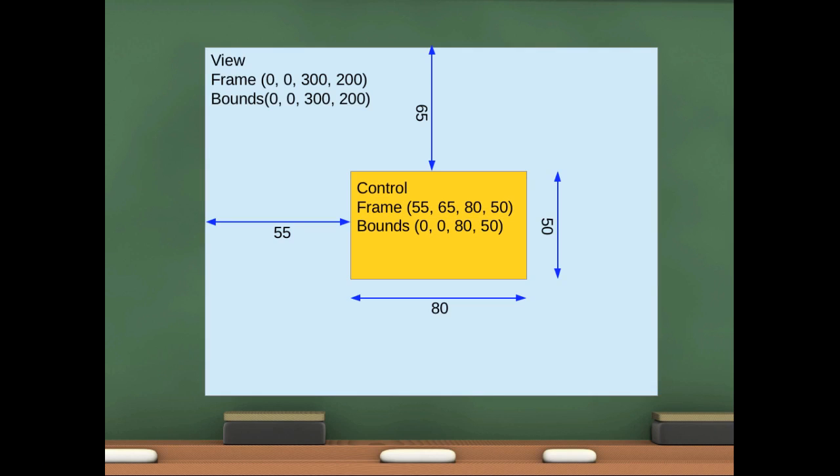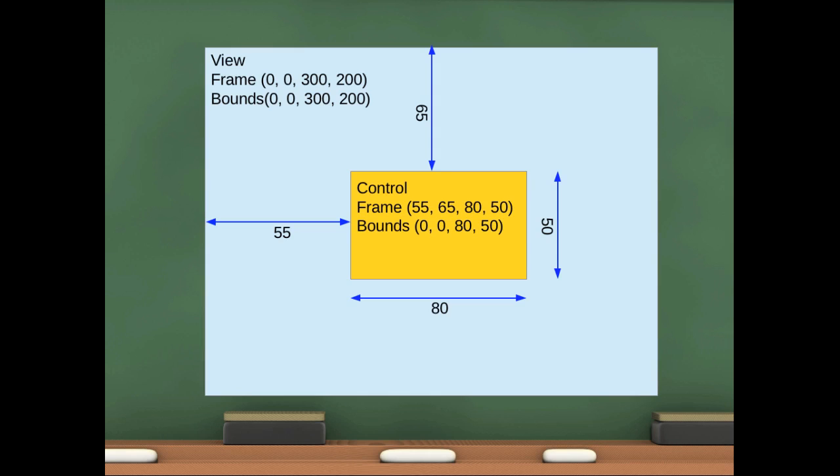We have a view, and we're saying that this view, this light blue view here, takes up the entire screen. Its frame, just arbitrarily, is 0, 0, 300, 200, meaning that the top left corner is at 0, 0, since it's taking up the entire screen, and it is 300 units wide, pixels or points, and 200 units high. Its bounds are also 0, 0, 300, 200, because we're looking at the internal coordinates of this view. So the frame is external, the bounds is internal.